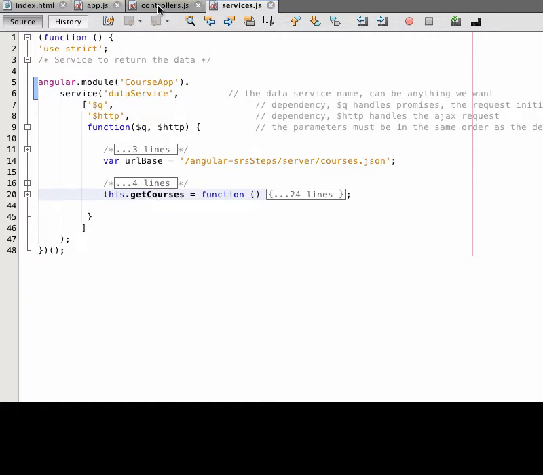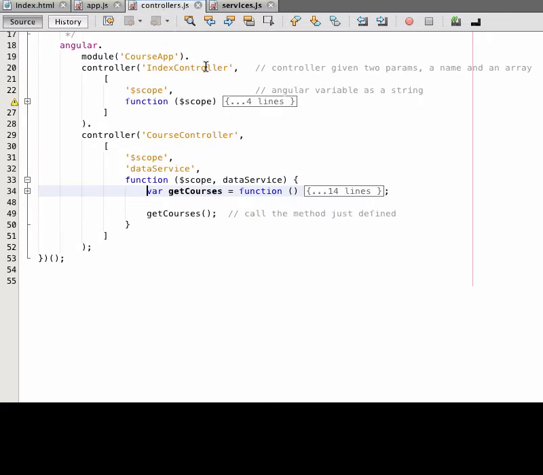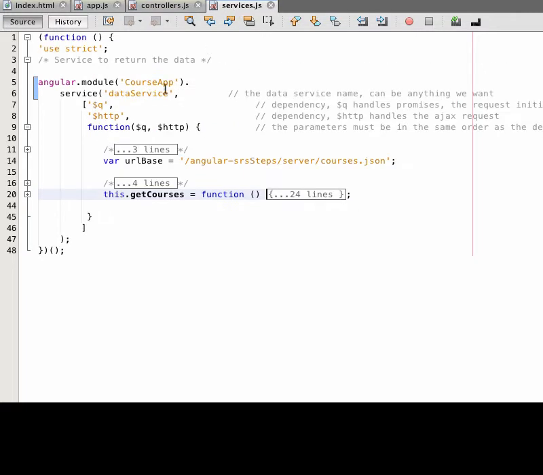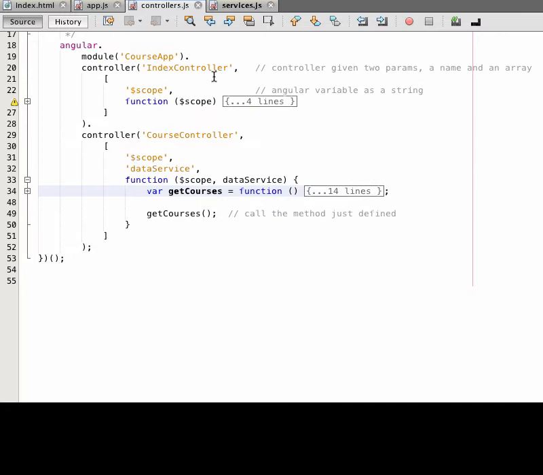Then in my controller, I've added an extra dependency here. We previously only had $scope. I've now got dataService, in other words, the name that I used for my service here. So I've now got access to that service.